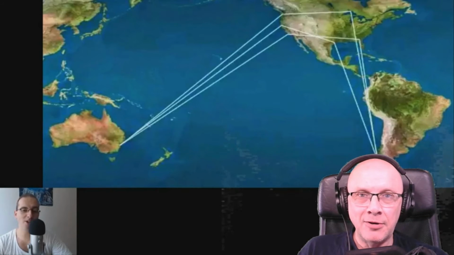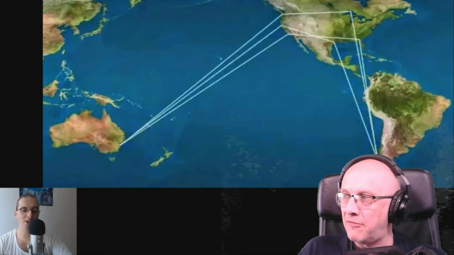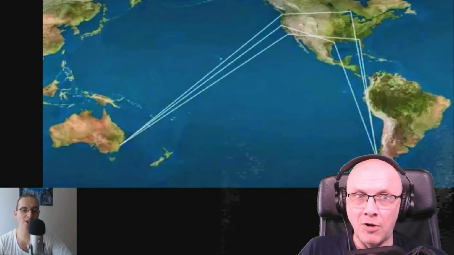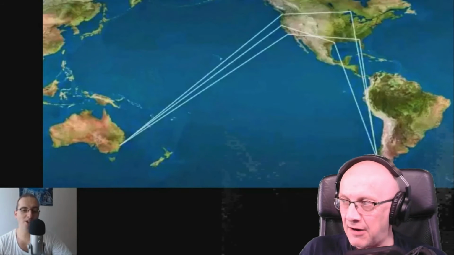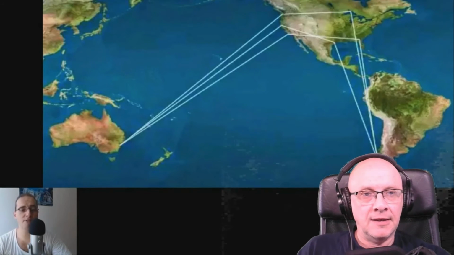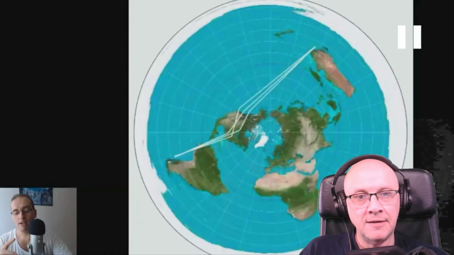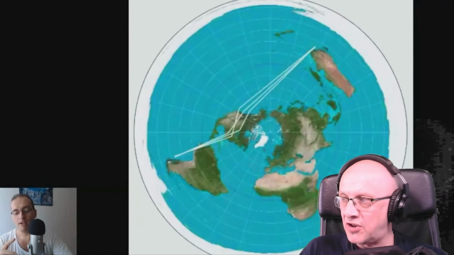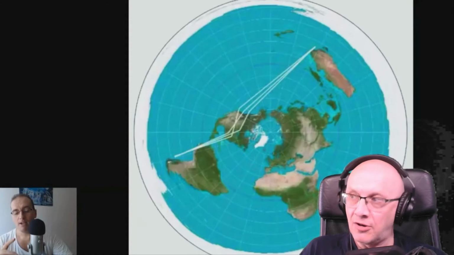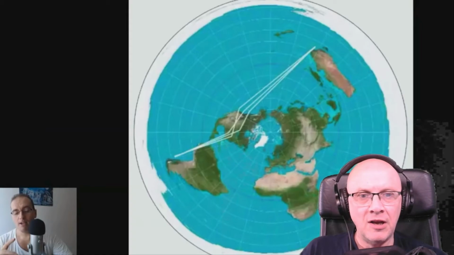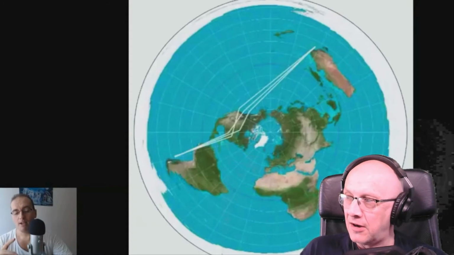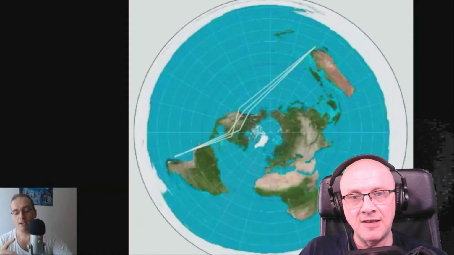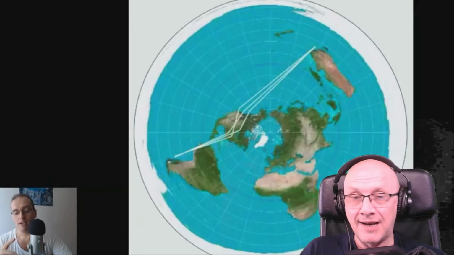They would be the convenient places to stop, refuel, load and unload passengers and cargo. Of course it looks odd when you've unpeeled the Earth and laid it out flat. On a globe, but they make perfect sense on a flat Earth. Now remember that you're an idiot, because that flat Earth is actually a globe squished and distorted out to make it flat. Look at the shape of Australia, look at the shape of South America and Africa. They're all distorted. The further you get away from the centre, the greater the distortion. The distances on those flights will not equate to reality.